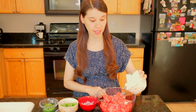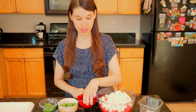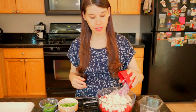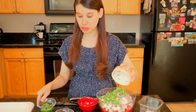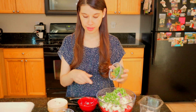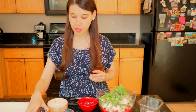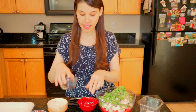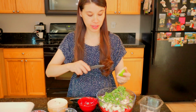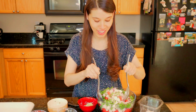Okay, so now we're just going to go ahead and combine everything together. So we're going to start with adding the jicama to the watermelon, and then we're going to add the red onions, the different herbs, followed by the red wine vinegar and the lime juice. Give it a nice gentle toss.